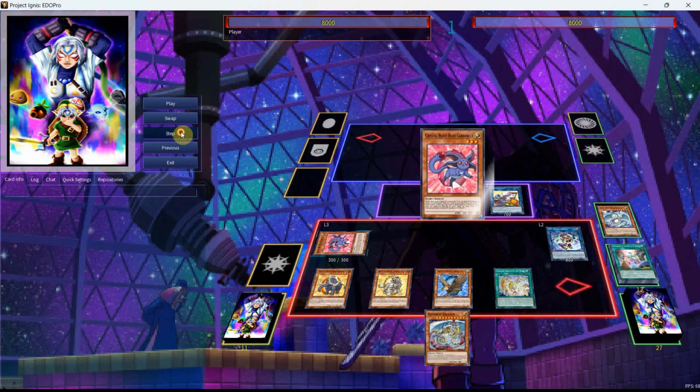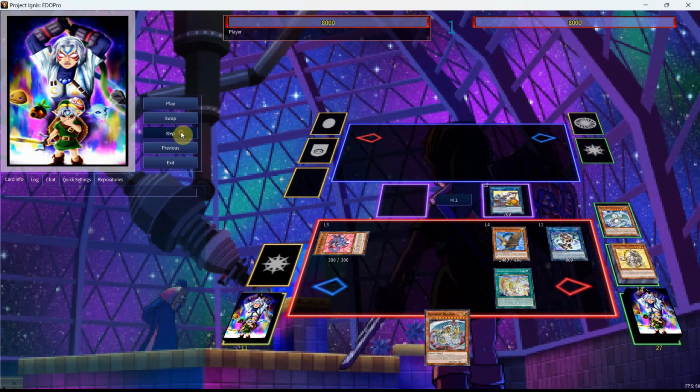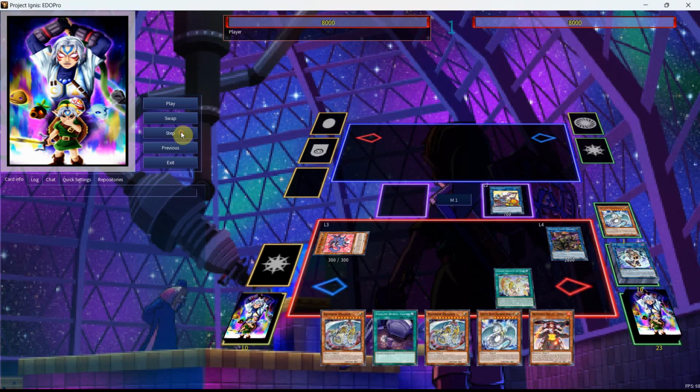And from here we'll be able to bring out all our Crystal Beasts. So we're just going to go into our Skull Dread. We'll be able to draw 4. Keep in mind that my deck isn't randomized, so I'm just going to put whatever back and not use anything that I keep.